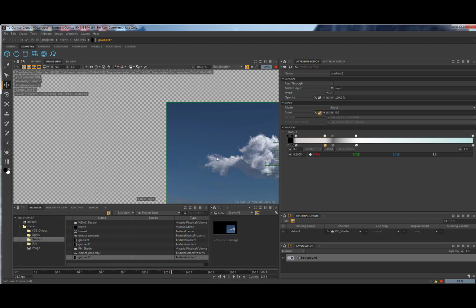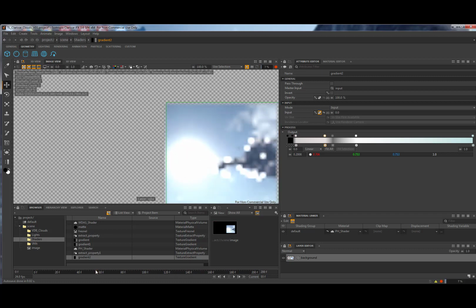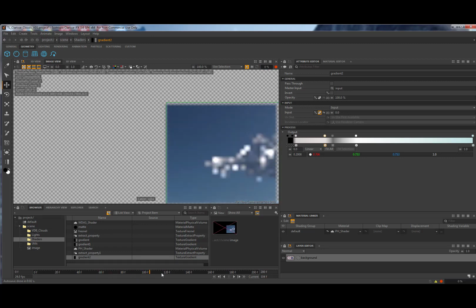It is nice that we are using this way to create a lot of details on the cloud. Let's see when we have, so this one, and then the light is coming in the front, and it is still working nicely. Okay. And back again to the previous look.